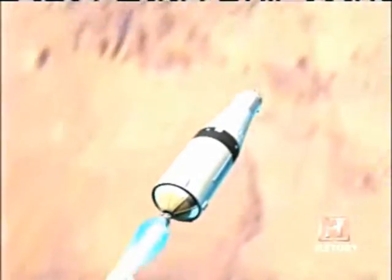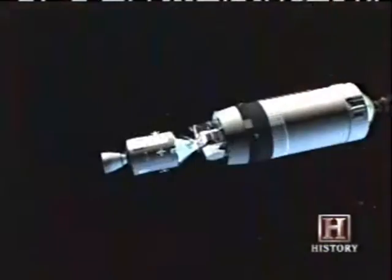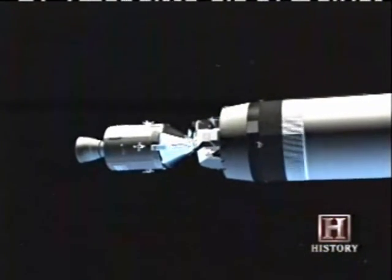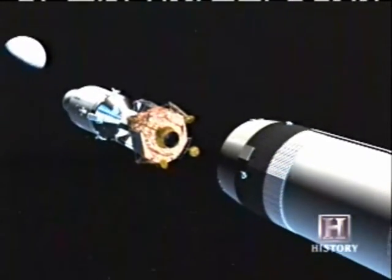The S-4B third stage, consisting of a single engine, burned for just under 3 minutes, enough to push the spacecraft into orbital velocity of 17,500 miles per hour. It orbited Earth until a go, no-go decision was made by Mission Control in Houston. With a thumbs up, the Stage 3 engine accelerated the spacecraft to 24,500 miles per hour to reach escape velocity, the speed needed to overcome Earth's gravity and send the craft to the moon.